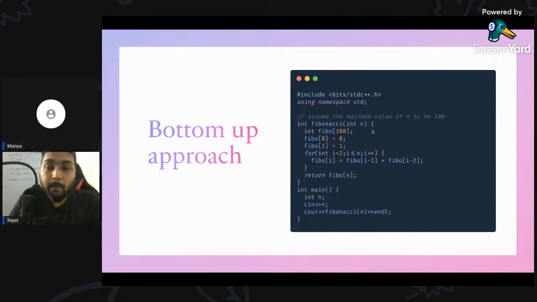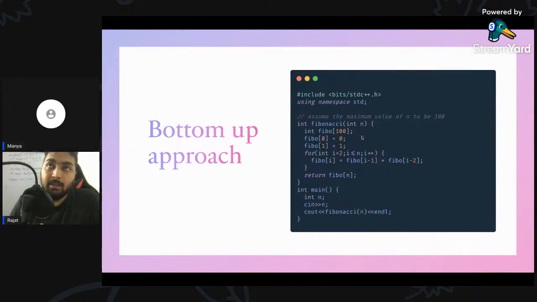Now let's say there were multiple states, and I was talking about state variables. What is a state variable? A state variable is the variable that keeps on changing, the variable that your function depends on. There can be multiple variables here, but always keep in mind that the number of variables that you have, that many you'll have to add as dimensions to your array. So if you have, let's say, two variables in the parameter here, n and m, your fibo would be a 2D array. It will not be a 1D array.